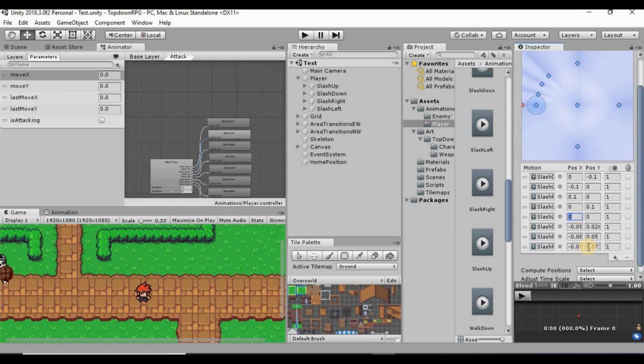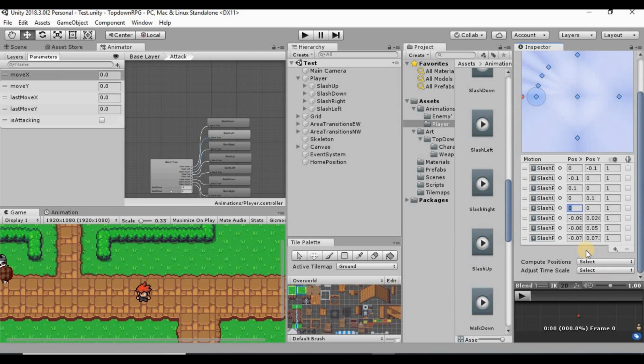So slash left will happen when our X position is at negative 0.1 and our Y position is at 0.1. Also, slash left will happen when our X position is negative 0.1 and our Y position is also negative 0.1. Oh, I changed the wrong one.